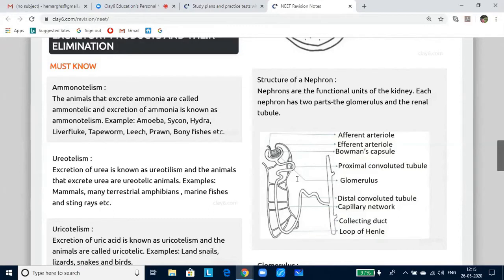Urinary bladder, that is, each ureter will open into a bag-like structure and it is called as the urinary bladder. It temporarily stores the urine. It can hold about 0.5 to 1 liters of urine. It is absent in birds. In both reptiles and birds, ureters and rectum open into a common sac called the cloaca.